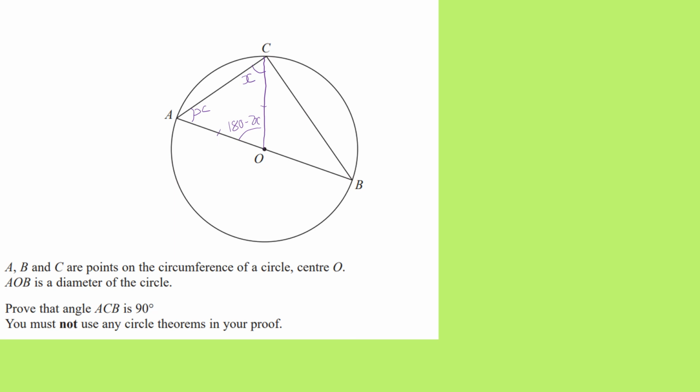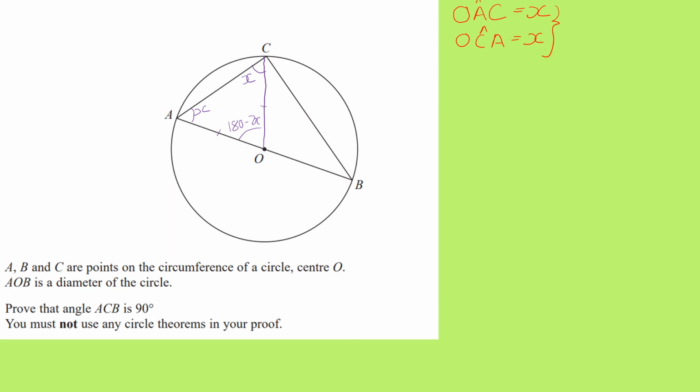So we need to start writing down our proof. I'm going to start by labelling OAC. So this is my angle OAC, and I'm going to call that one X. And on top of that, the angle OCA, or ACO, is also X. And I'm going to state my reasons for this.